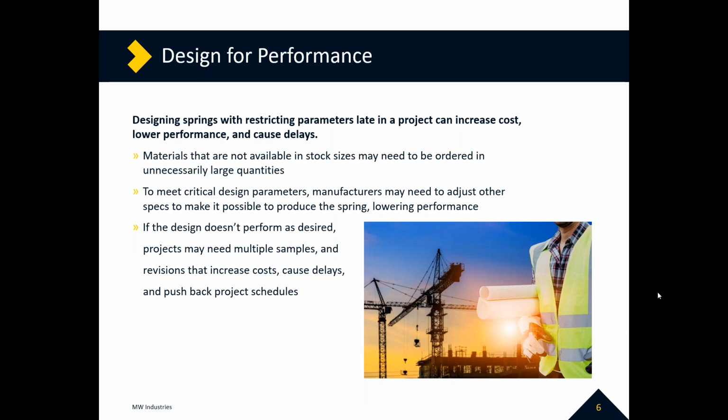So when designing springs, we find that a lot of times we have a lot of delays. Those delays occur because we're doing multiple sample runs for the customer. And that's because, again, as we stated, we're designing to tolerances that are tighter than what we'd like to see. So we're trying to give them the tightest tolerance for them to fit in their assembly, and they find out that it's not working, so they have to go back to us.